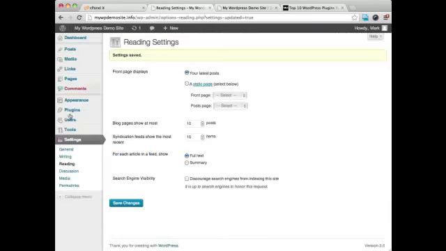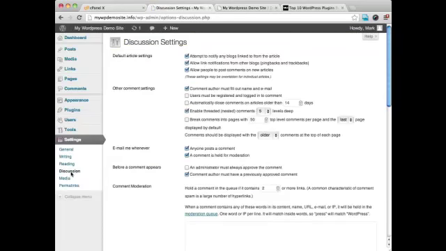But if you had a bunch of different posts on here, it would be showing all those different posts. Okay? Now, the next setting is kind of important, especially if you want to cut down on spam. It's something that I do, and something that I recommend you do too. You don't have to, but I recommend it. You'll see right here under the default article settings, there's a little box that comes checked, and it allows people to post comments on new articles. And truthfully, I don't like people to post on my WordPress blogs. It generally gets filled up with spam.